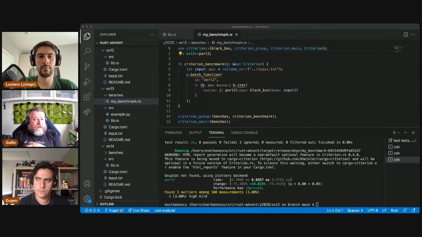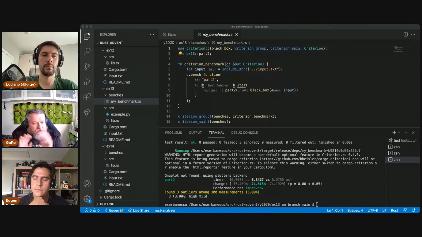But again, we can do that. It's a good idea. Thank you for the suggestion to use the flame graph, because we can revisit those two implementations of exercise 13 part 2 and see with a flame graph, okay, where is this time coming from? Okay, the solution is slower. Our theory is that it's memory allocation in the partition. So it's the partition itself that is slow, also because there is just the partition in that code. So there is not a lot.